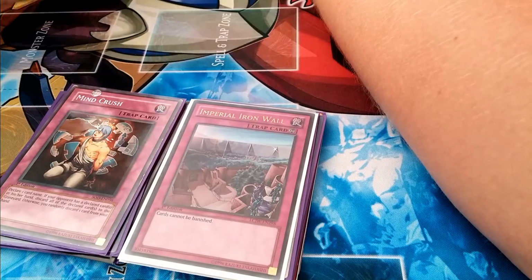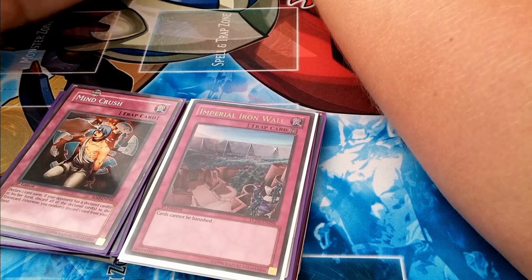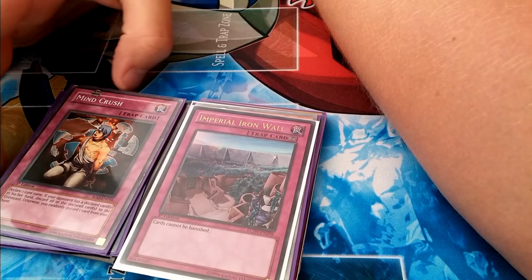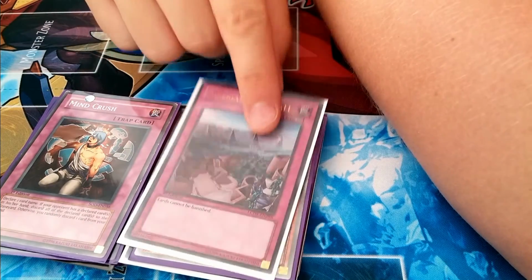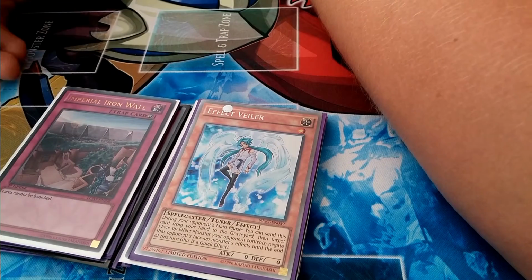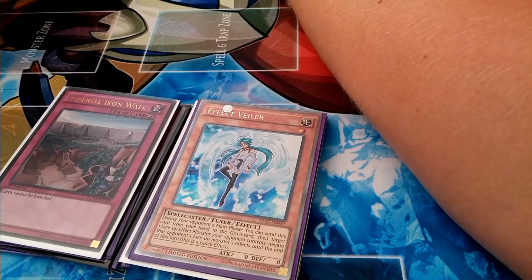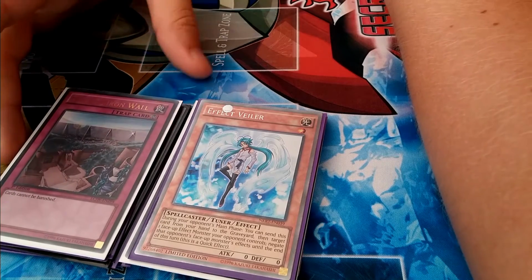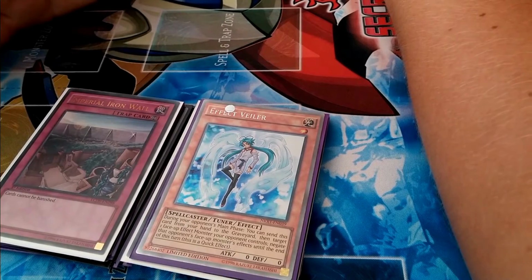Imperial Iron Wall stops cards being banished. This is really good against Infernoid and Ritual Beasts at the moment. It's the bane of my existence when someone flips this against Infernoids. There are outs to it, but they're incredibly annoying. This can be run in lots of decks that aren't those, so this is definitely something worth putting in your side. Effect Veiler is just a pretty good side deck card, to be honest. I'm not sure if I like it too much because it's a hand trap, and it's not continuous. I tend to prefer those because I feel like this is a bit more fragile, and maybe it just requires a bit more skill to use, if you get what I mean.